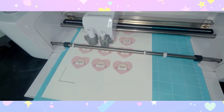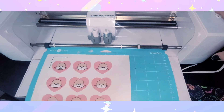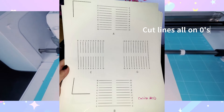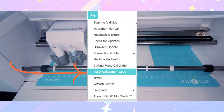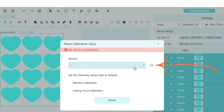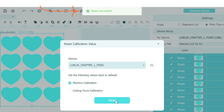If your calibration marks are not that misaligned, do not do this next step of resetting your calibration values — just keep testing the calibration lines until you get zero on all four quadrants where the cut lines are. To reset the calibration values, click Help and then click Reset Calibration Values. You'll get a prompt — make sure your USB is connected from your LockClick to your computer, click your device, check the box that says Machine Calibration, and then click Reset. Once it's done, you'll see the green text prompt at the top confirming it's been reset.